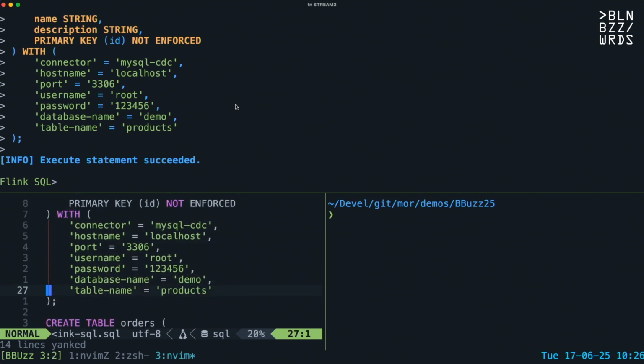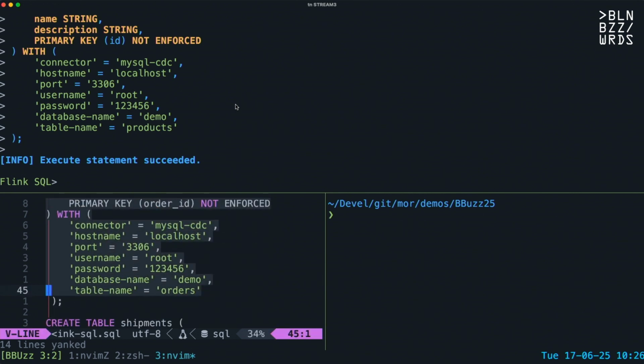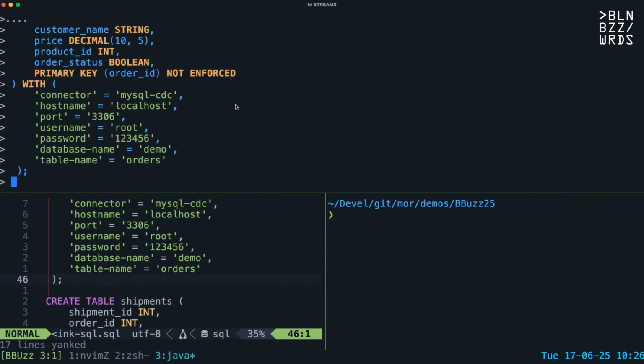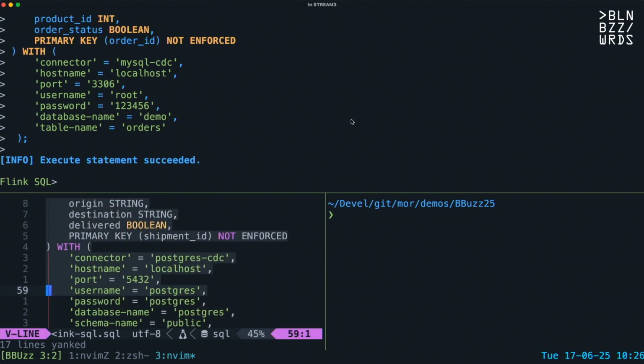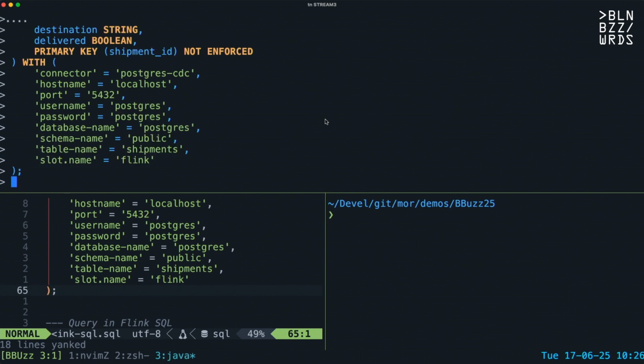Okay, let's also do the orders. These are from MySQL. Yeah, I also read with the MySQL CDC. And then shipment information from Postgres. Yeah, I use the Postgres CDC.